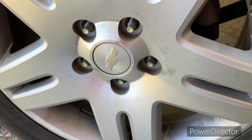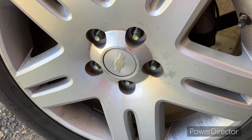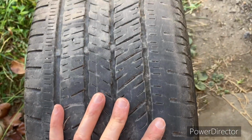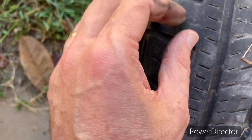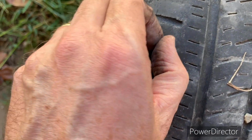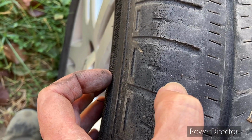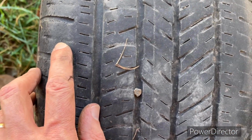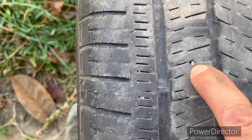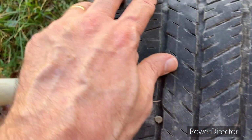All right, so I got them off, and let me get this wheel off, see what these brakes look like, and get them off here, put some fresh ones on. So y'all, when you take your tire off, now's a perfect opportunity to check this thing out, see what kind of condition it's in. I mean, I knew I needed tires anyway. I don't know what that is sticking out of there. Oh, that's tire. I think that's not good. Well, I knew I needed tires. Oh, a nail. Fantastic. Hey, at least it hadn't been leaking.